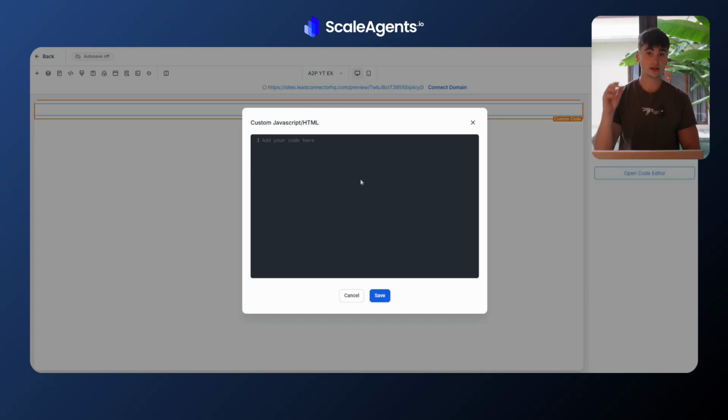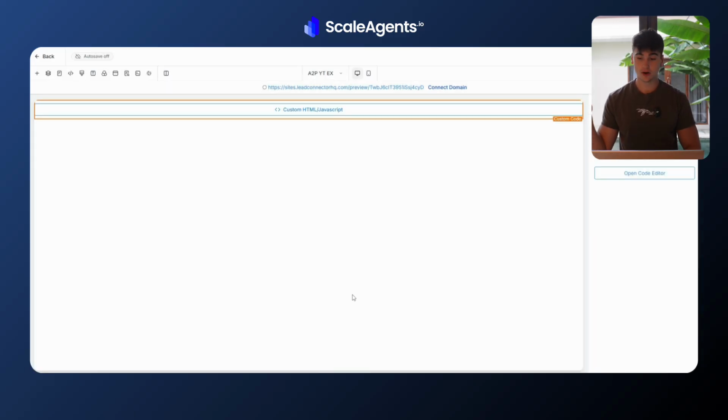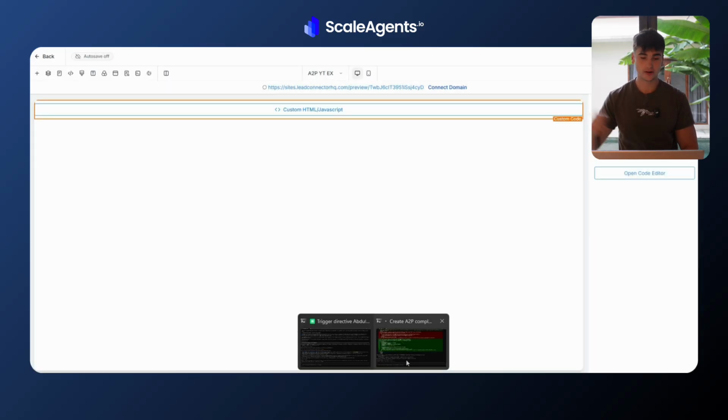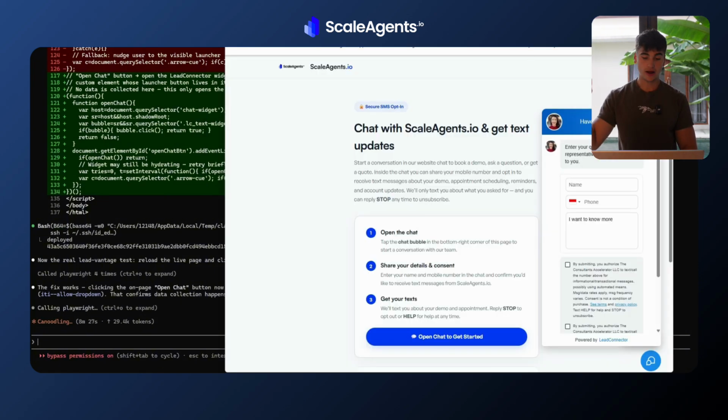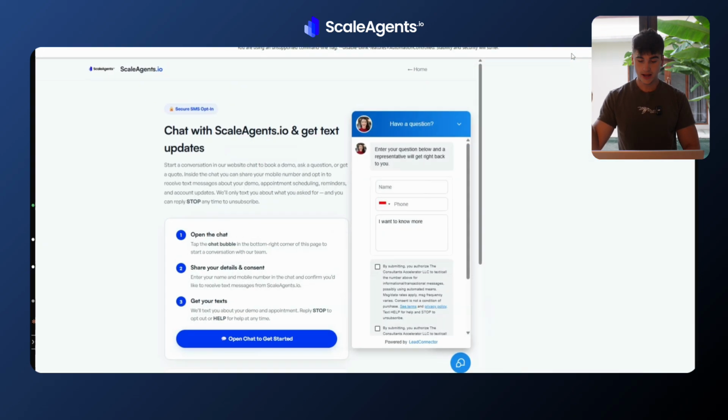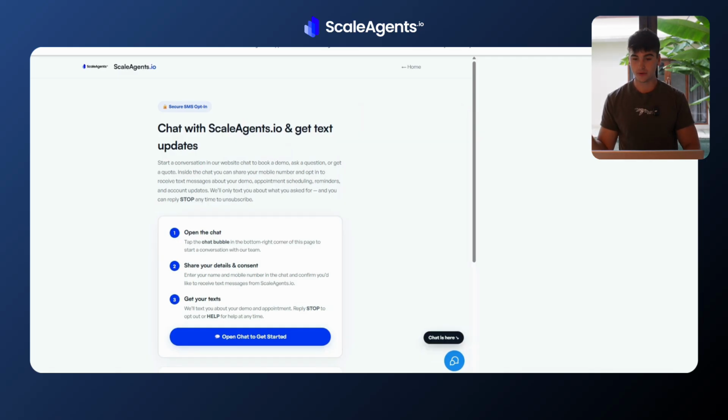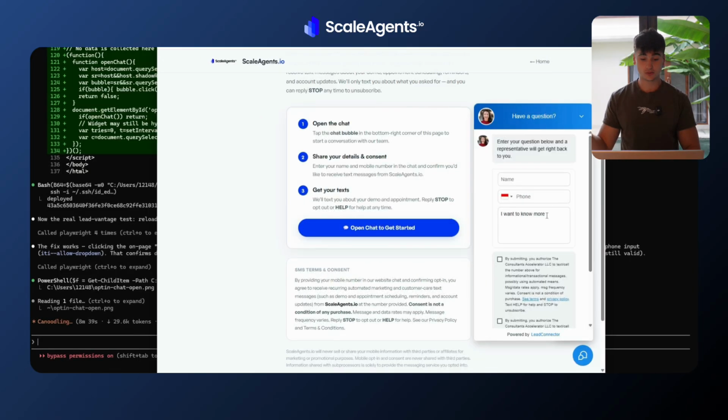Now later, once we actually spit out the custom HTML code, we literally just have to open the code editor and paste it in there. Now quickly doubling back on the original use case where we're having this hosted on a live domain, it actually already opened it up for me in a remote browser, so check this out, guys. This is what Claude just whipped up for me on the spot.